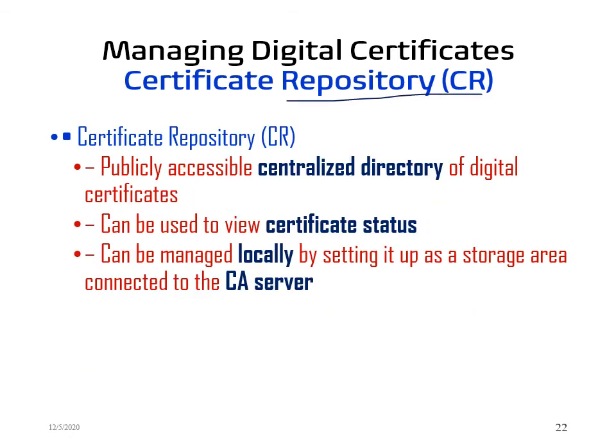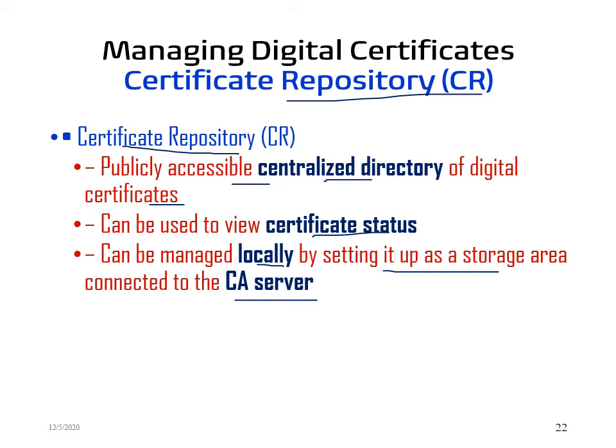And the third component is the certificate repository. This is a publicly accessible centralized directory of digital certificates, which can be used to view the certification status. Once the certificate has been issued, we have to view the status of the certificate. So this can be performed by the certificate authority, right? Regarding the status and all, it can be performed by the certificate authority. It can be managed locally also by setting up a storage area connected to the CA servers. This can also be done.